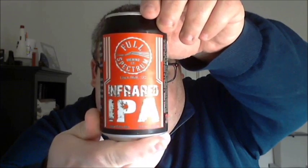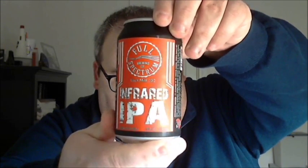This is Infrared IPA from the brewery. Our Infrared IPA is brewed to create a perfect balance between a hoppy West Coast IPA and malt-forward East Coast IPA. Amarillo, Citrus, Simcoe, and Centennial hops have been added to rye and honey malts for our bright and juicy signature IPA — perfect for hop heads, but with enough malt to satiate our malt freaks as well.